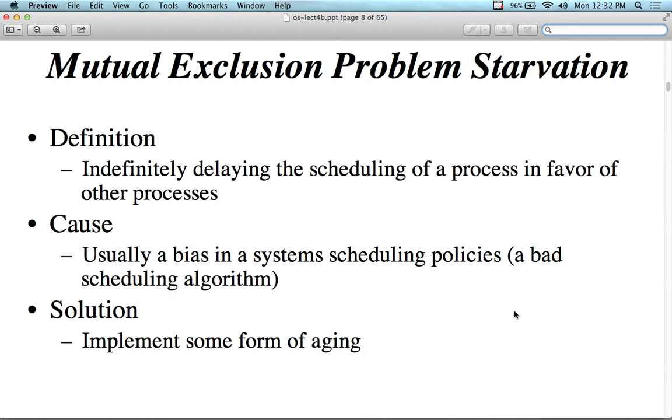That's caused by starvation. The cause of it is usually a bias in the system scheduling policy, a bad scheduling algorithm, usually a problem. It's kind of like the waiting window, where the window has been minimized too long, and it'll happen with windows that have been minimized.